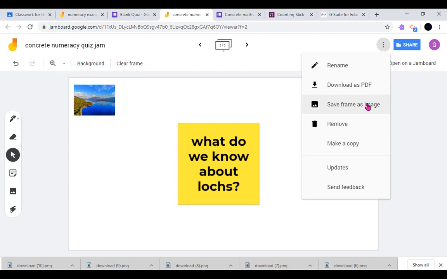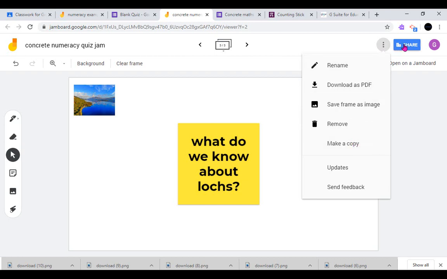So again, perhaps in the classroom for your KWL, you were planning a new topic, a new area of learning, and you might ask learners what they already know and get lots of post-its or lots of comments on a big sheet of paper. For me, this does the same thing, but virtually. So it's quite a versatile tool. It's quite useful. There's options here to make a copy if you want to start from a jam that you've made.